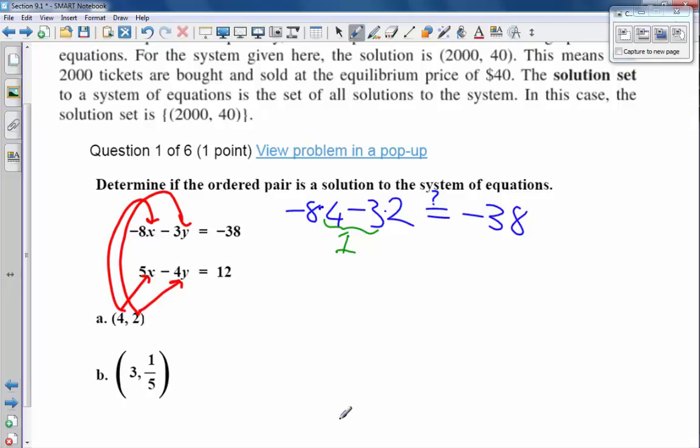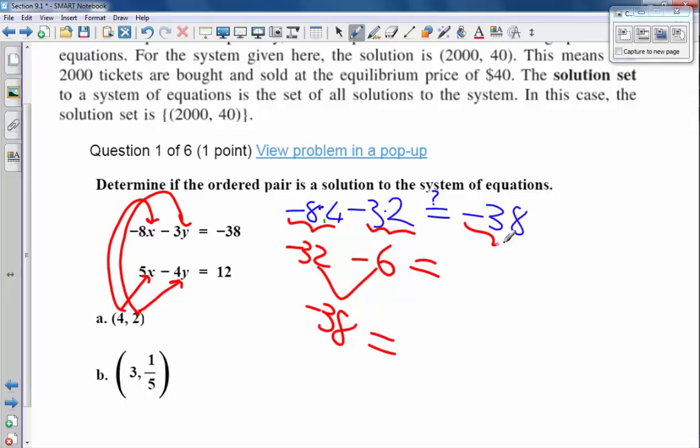No. You need to follow the order of operations. You must do products first before subtraction. So I will do this and that first. That's minus 32. This is minus 6. Now you can combine this and make negative 38. Now how about the right side? Are there any operations required on the right side? No. You just keep repeating it until you see them matching. And now you can put a check mark.